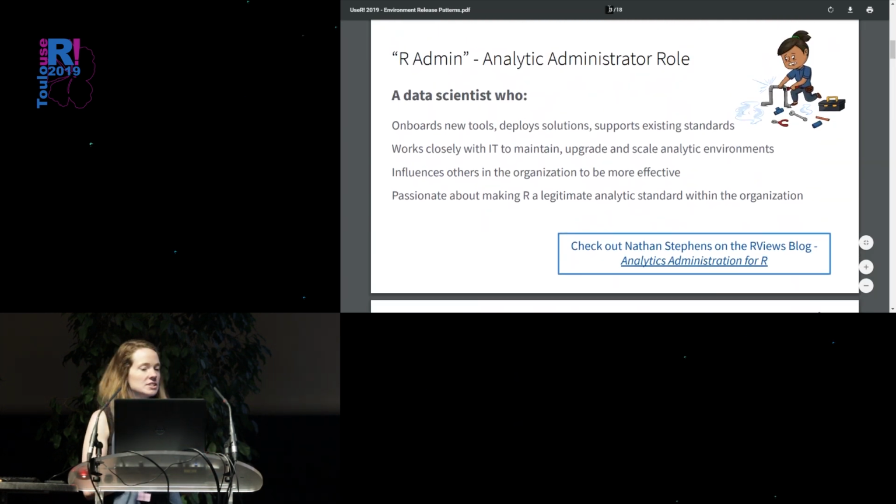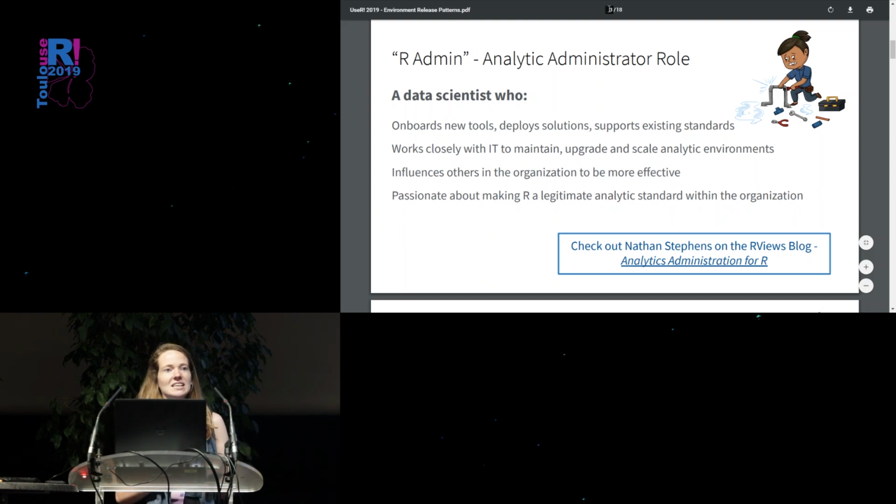So as a solutions engineer, I consider myself an analytic administrator in R. This is kind of my background, how I got really excited about RStudio's server products. And we call the R admin, or the analytic administrator, any kind of data scientist who within their organization has decided to take on this role of helping the rest of their team manage this analytic infrastructure that they're working inside of.